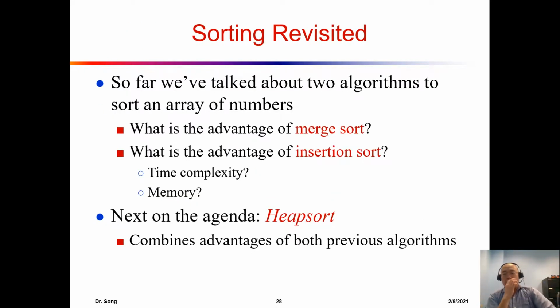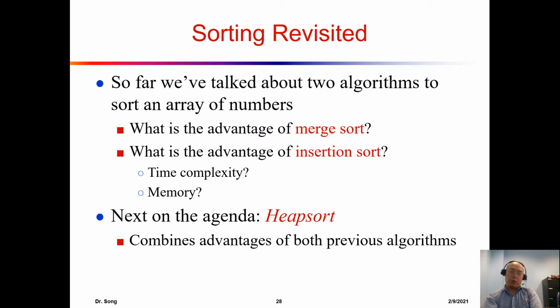Okay, so let's do a very quick review of sorting. So far we have formally talked about two sorting algorithms. We talked about merge sort. What feeling do you have about merge sort? Do you feel merge sort is fast? So think about that. We also have insertion sort. By the way, what is the big theta of insertion sort? We are talking about the worst case. For the worst case, insertion sort is theta n squared.